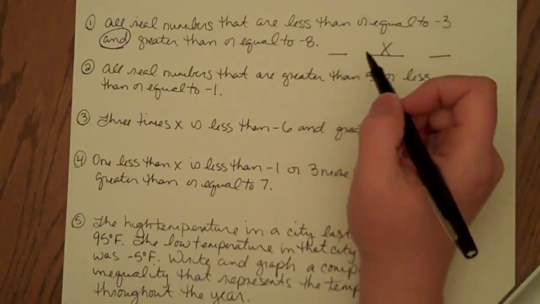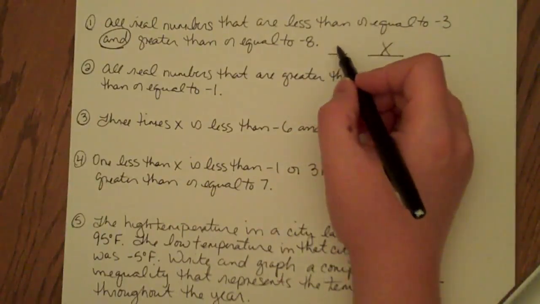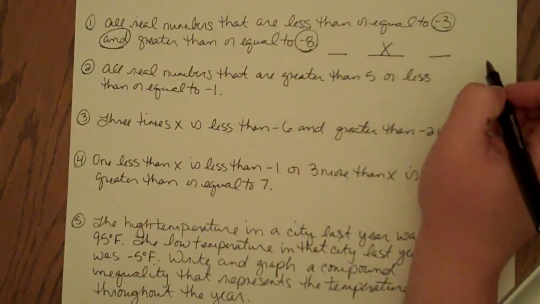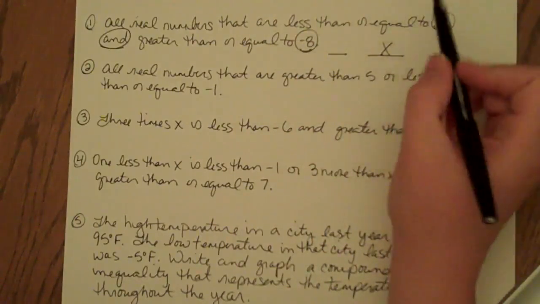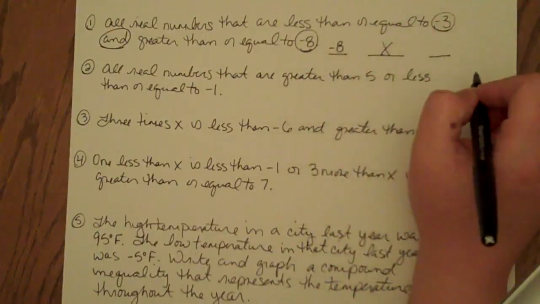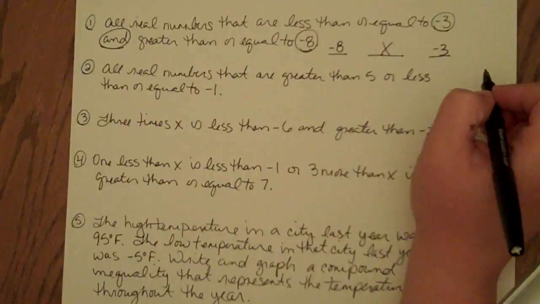We also know that in a compound inequality, in an and statement, the number that starts should be the smaller of the 2 numbers. Well, our 2 numbers here are -8 and -3. Well, which one of those is smaller? -8 is the smallest, so it should be listed first. -3 is the larger, so it goes at the end.